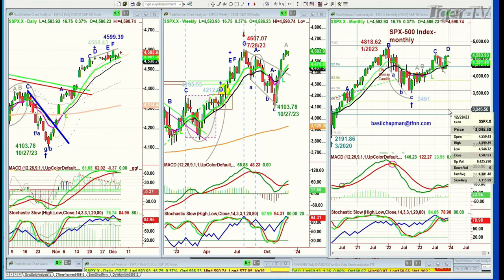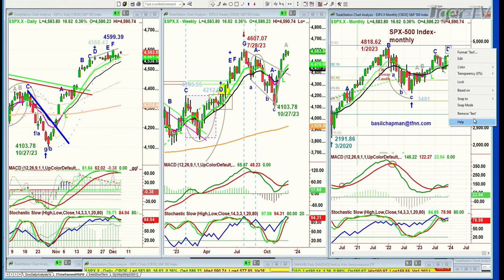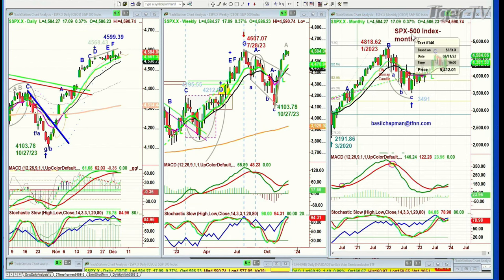And this high, I put that in. I was explaining it, but I hit it by mistake. That should not. That's a Chapman wave falling X formation, which says that we could go to a D. Now, that D is something to monitor in the monthly chart of the S&P. Why? Because if we start to pull back very sharply, this takes precedence. If there is a D, and it's below 4818.62, that means that peak B is now negated as the top of consequence, expecting a higher C and D, because this has taken over. So we could fail underneath 4818, but so far all the technicals are pointing, yes, it could be a momentary rest period, which I think we're in, and then we can go higher.